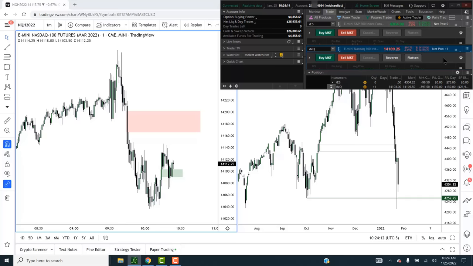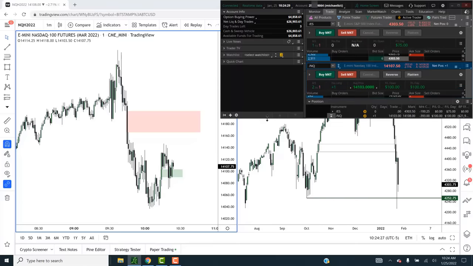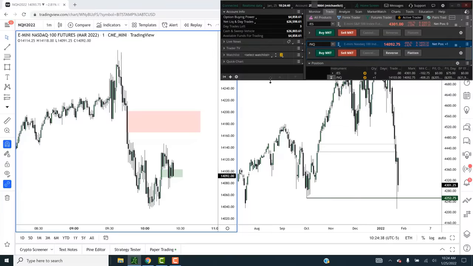Now, when you put a trade on, you give the complete control of everything to the marketplace. You want to just allow the market to do what it's going to do and not try to overthink every fluctuation. Every little minor movement in the price action is not something that is going to hopefully sway you. So I've already had it in my mind that it could go back down and make a slightly lower low than those two little wicks that it's formed inside the lower fair value gap.